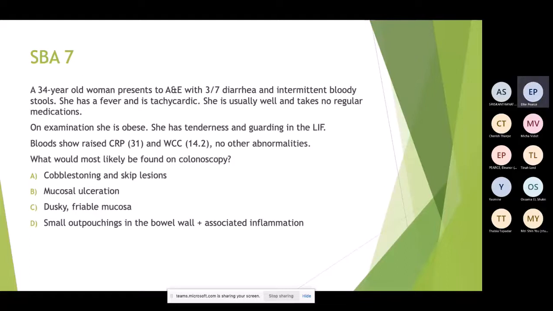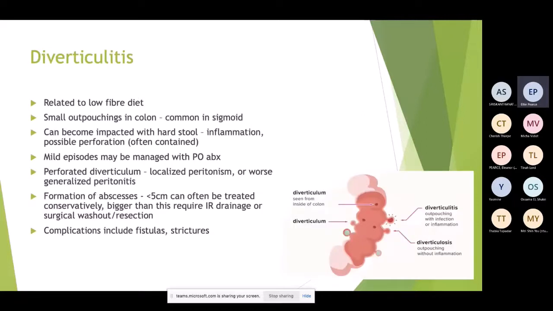Okay, great. So the answer I was going for here is actually D, which I think a couple of you did get. I can see again when people went for B. We'll come on to that. So the condition that I'm aiming at here is diverticulitis. And actually in med school, I think we're taught that diverticulitis is an older person's disease. But now, having been in clinical practice on a gastro ward in A&E, there's a lot of young people in their 30s and 40s getting diverticulitis. It's usually because of a low quality diet, obesity being a factor in that.